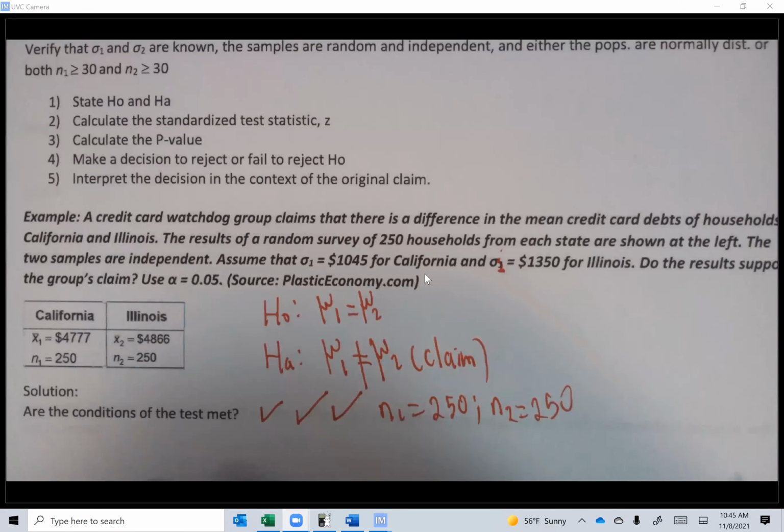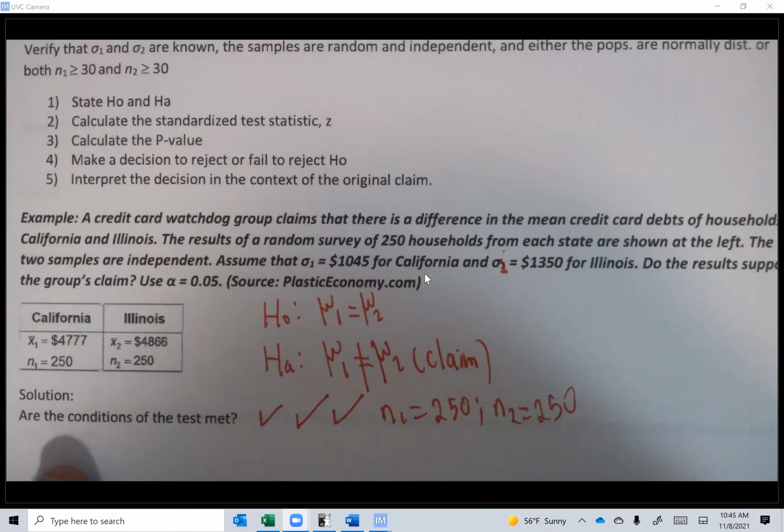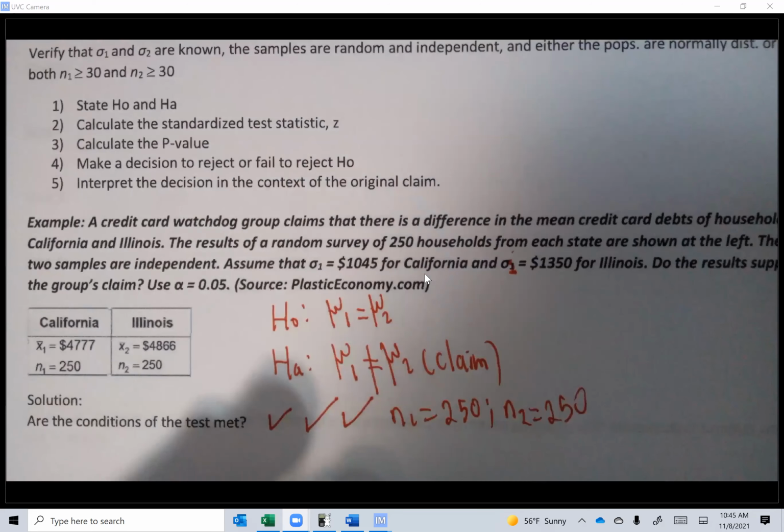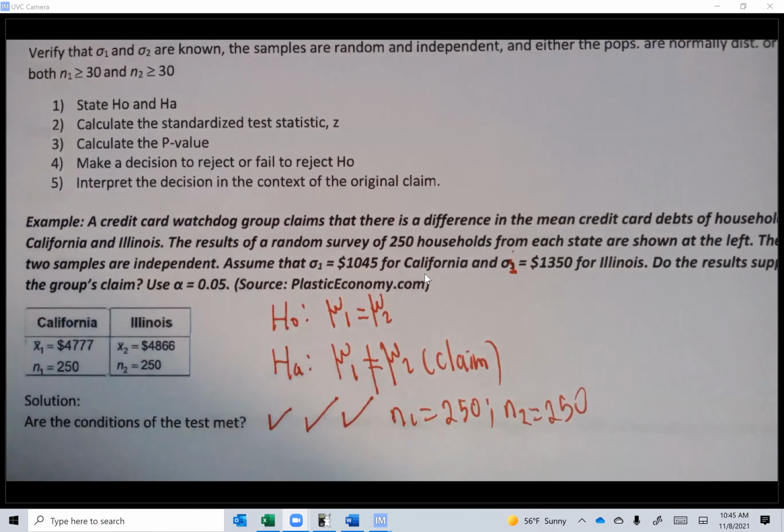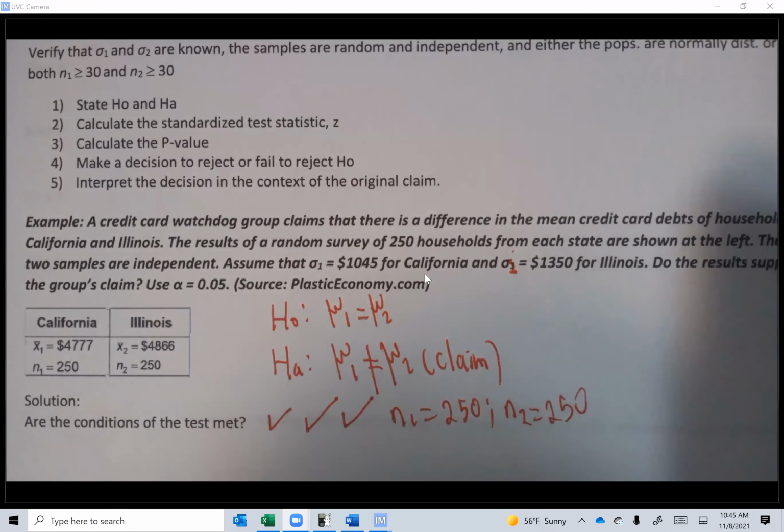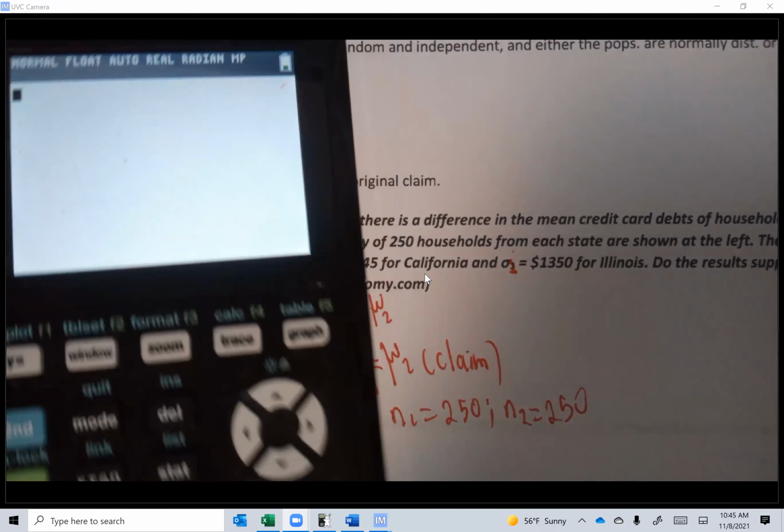Okay, guys, let me show you how to perform the test. And you're going to see how straightforward this is. To be honest with you, I hear from students that they really like this chapter. If they grasp chapter 7 just a little bit, they like this chapter a lot. Okay, you ready? Let me show you.